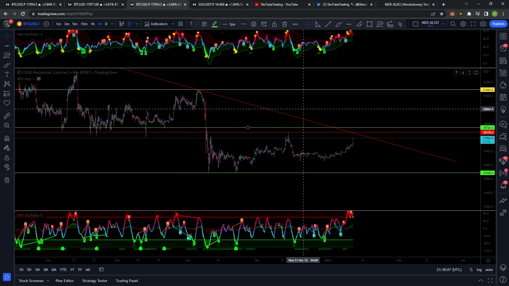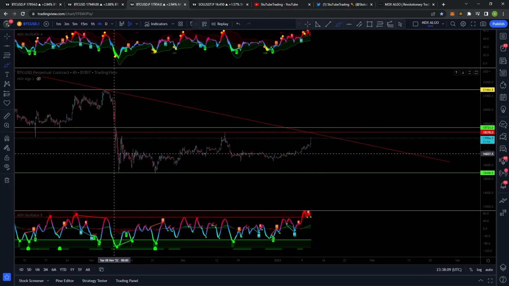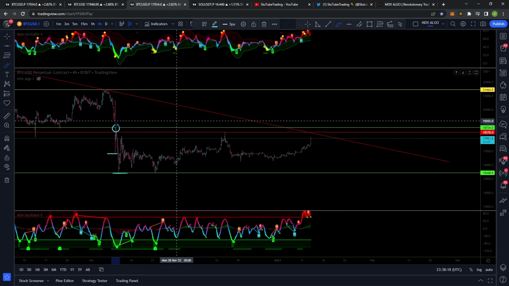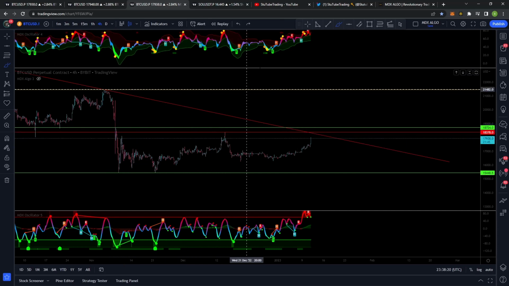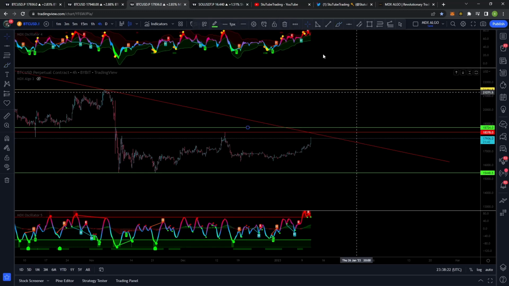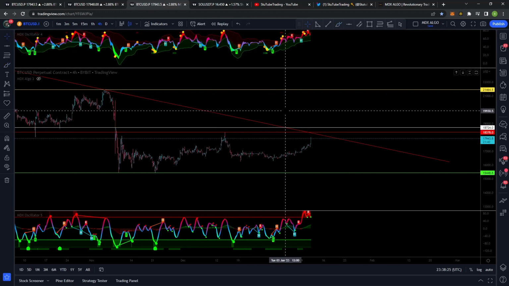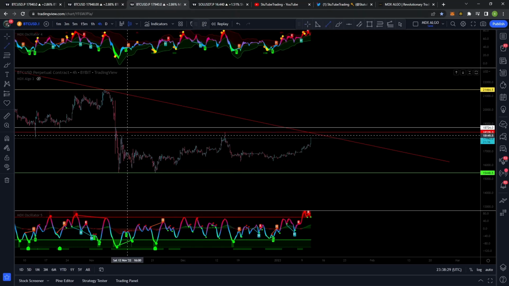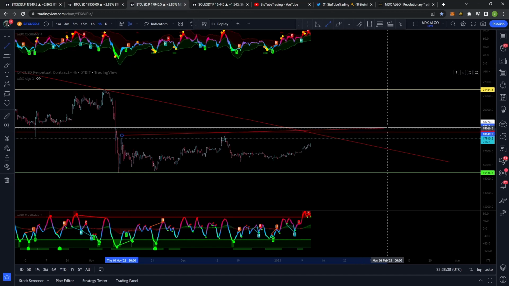Because I could see us, again, just going to how I look at structure. We had this low here, and then we did have a lower low. So our highest point between those two points was this level. So let's just humor me here and say that maybe this white line is our resistance. Something that may line up quite nicely with that would be if we are in some kind of a rising wedge, which could still technically be a bearish pattern, and we're just going to test the upside of it again.